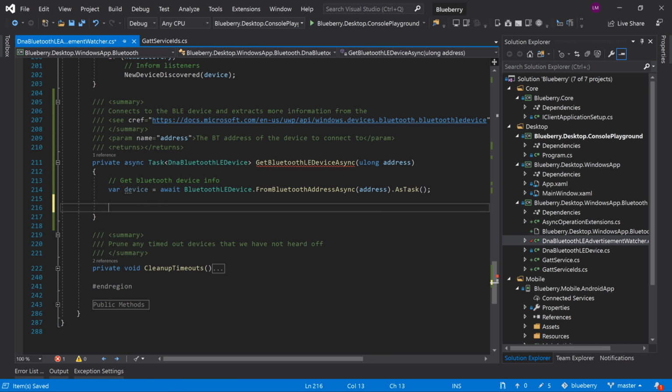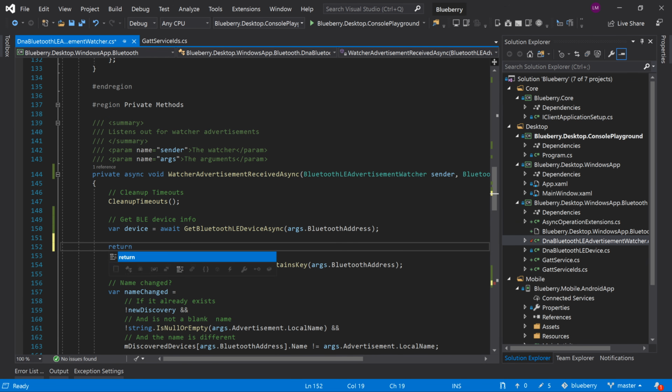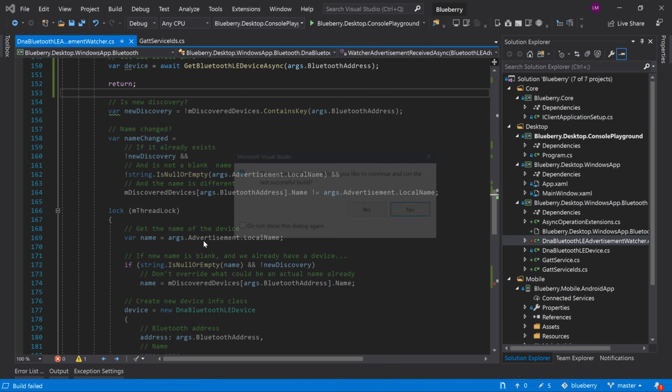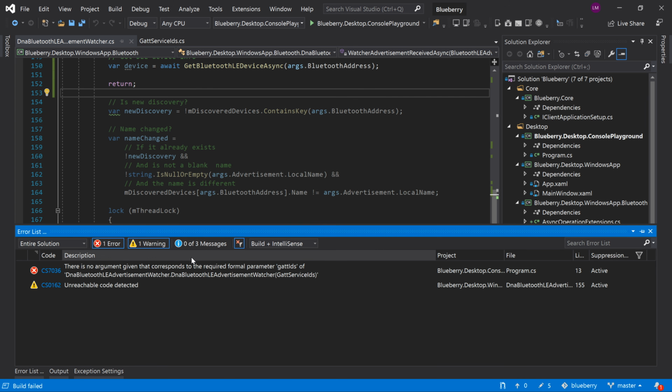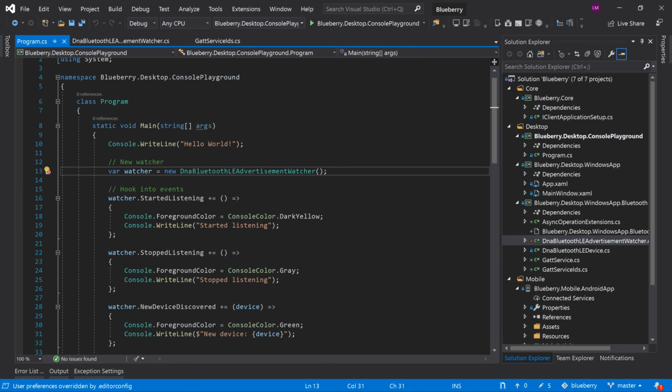So let's just put a breakpoint. Oh, we're gonna have to return something for now. Just return null for now. And breakpoint here. In fact, that null. Then let's just return here for now, so we don't carry on. I just want to run this and see if this even works. And we have compile errors. There's no argument for that.